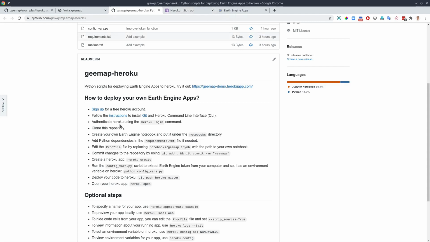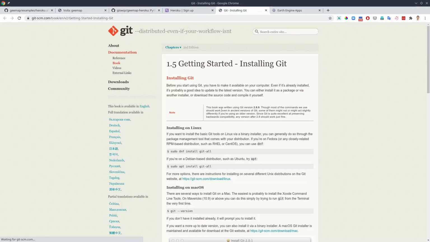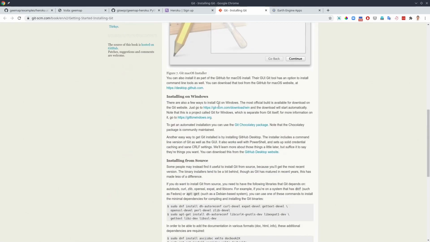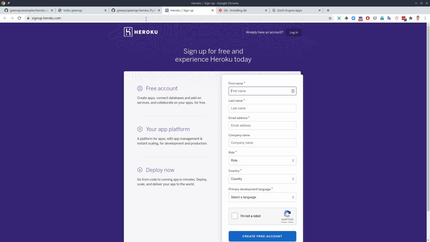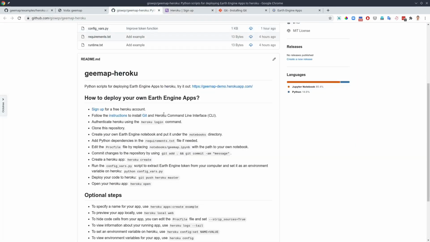Also, in order to do this, you will need to install Git. This is a very popular version control tool. Make sure that you install this one on your computer, whether Windows, Mac, or Linux. And the second one is the Heroku command line interface.